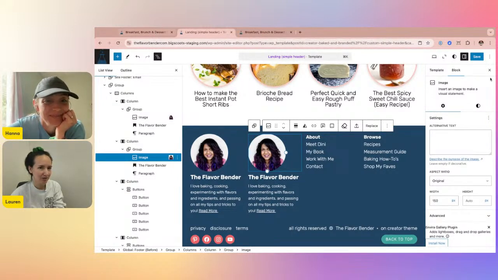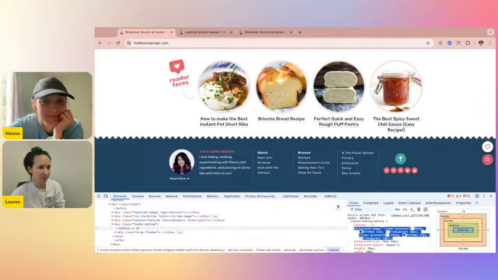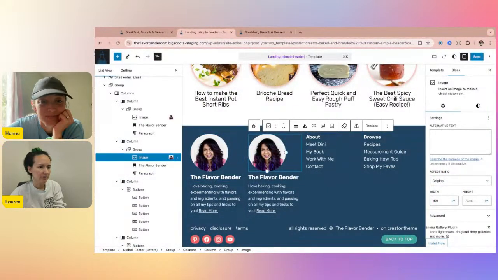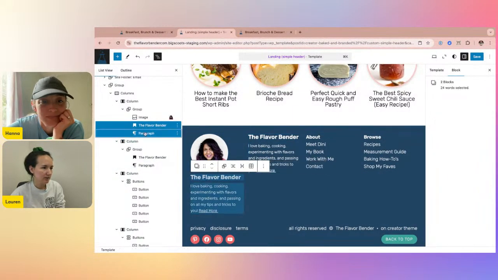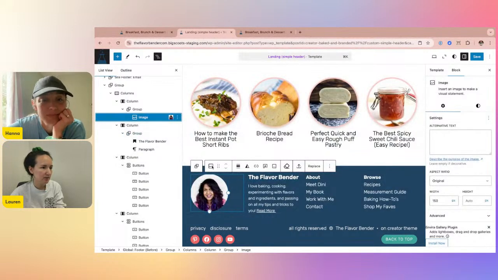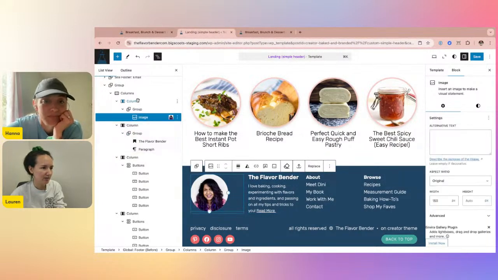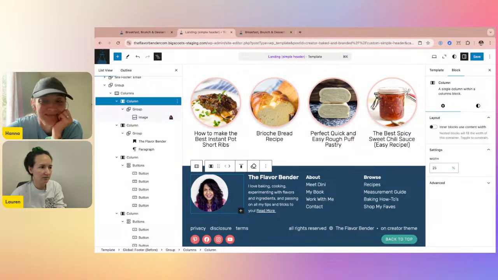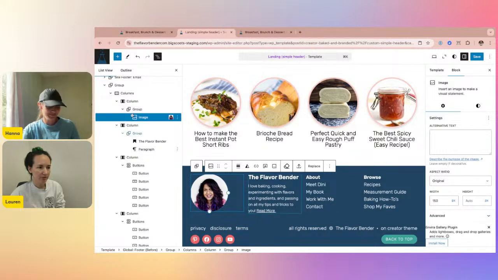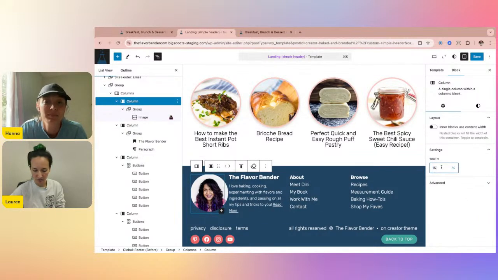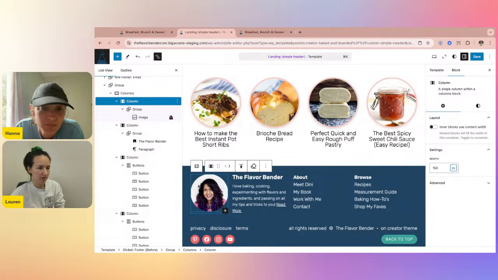Oops. Wait, why can't I get over there? Here, see, 1, 2, 3, 4. Look how weird that is. What's happening? Okay, so let's do that. This, and then get rid of those. And then really, I could make these better. Should I do that for Hannah or should I let her suffer? You should do it. Okay, so then here's what we're going to do. This image is 150 pixels, so we're going to make this width 150 pixels so that the column and the image are always the same size.